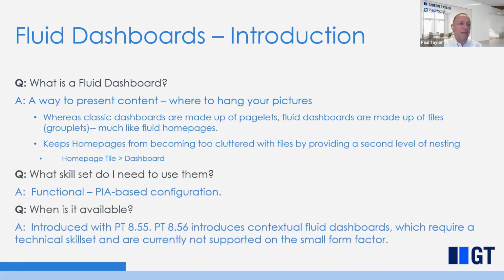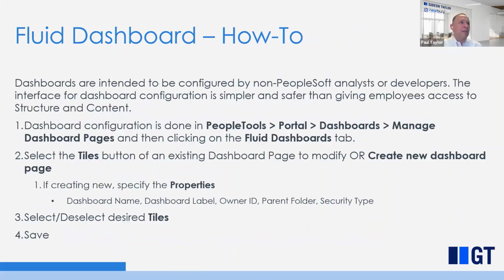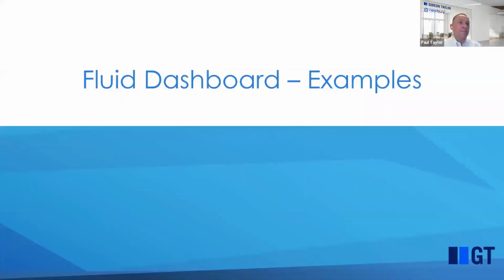It started in 8.55 and then added contextual options in 8.56. That requires some tech to be able to pass the context information into a fluid dashboard, and it's not supported on the small form factor yet. And I will not drill in here, but here's the navigation for how to set up a fluid dashboard.